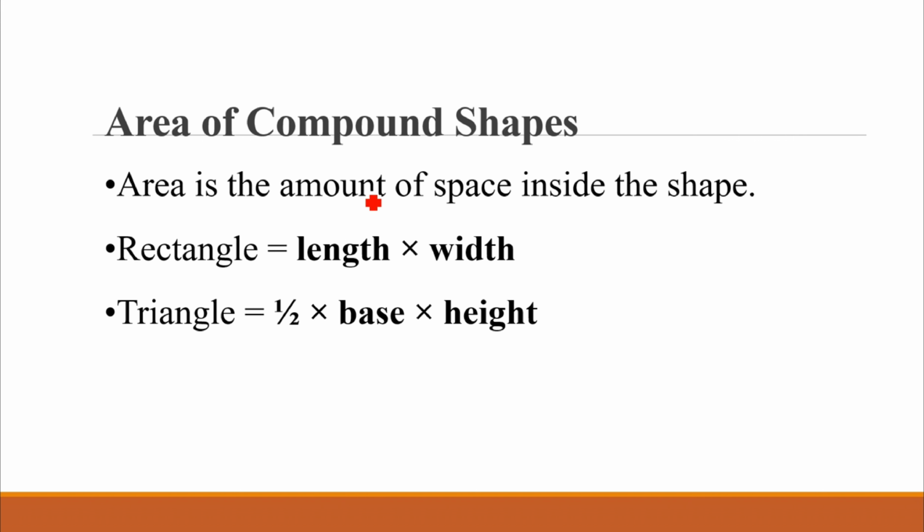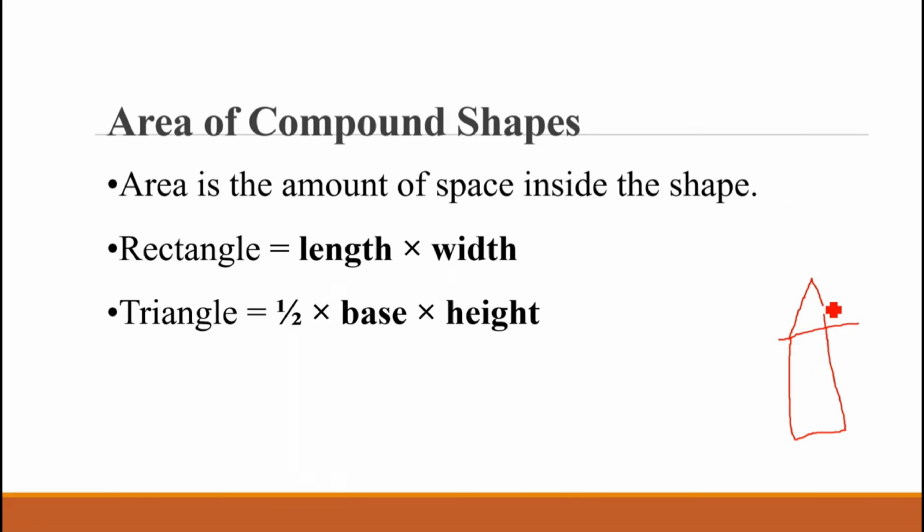What is the area of a compound shape? We can calculate the area of a shape like this. For example, draw the compound shape. Split this shape into two shapes, like the first one is a triangle and the second one is a rectangle. Now if we write the measurements here, like 2, then we have 3, 5 and 6. So how can we calculate the area of this compound shape? First we will split this shape into two shapes. First one is a triangle and second one is a rectangle.